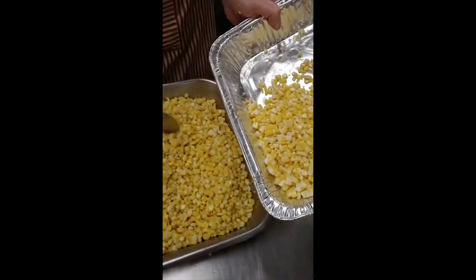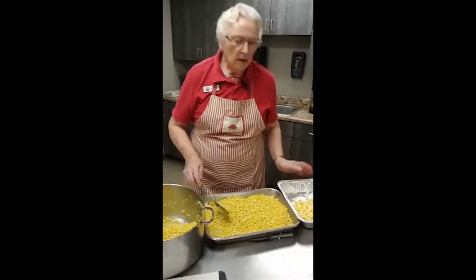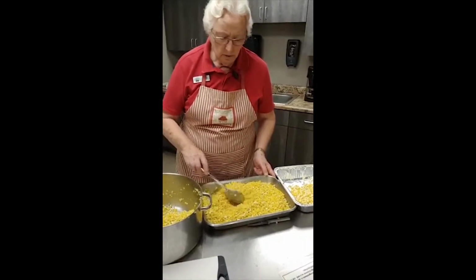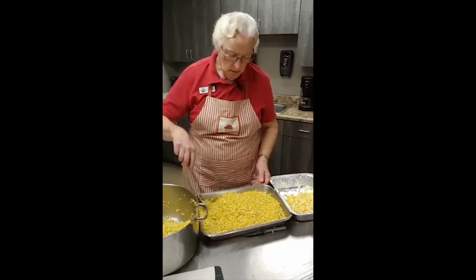And then after it's all cooled, you can put it in Ziploc bags, mark it, and put it in the freezer. Enjoy it all winter long, and you can make corn salsa and all different kinds of things with this.